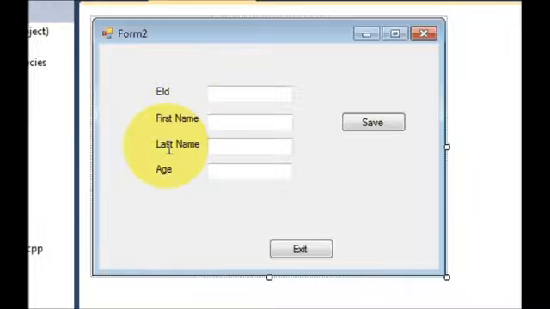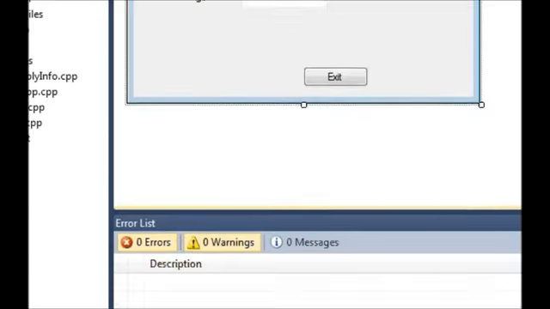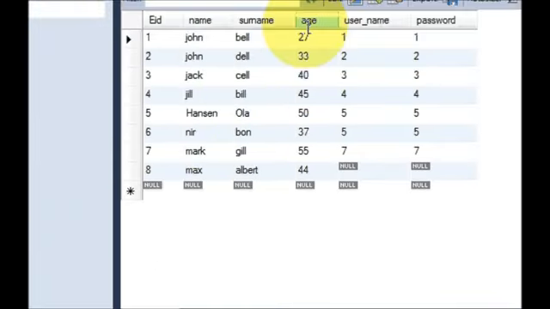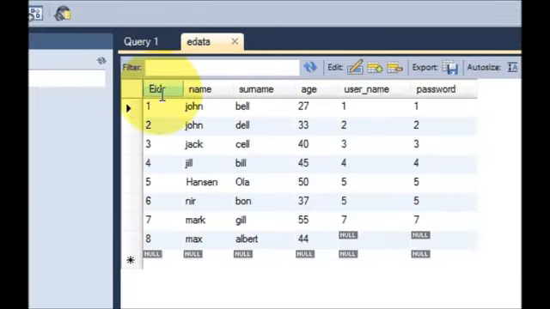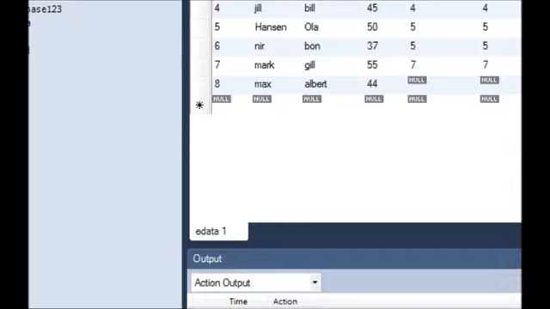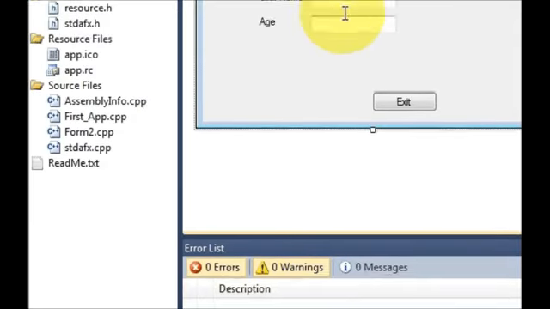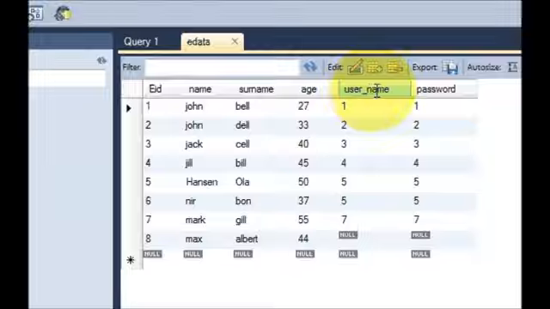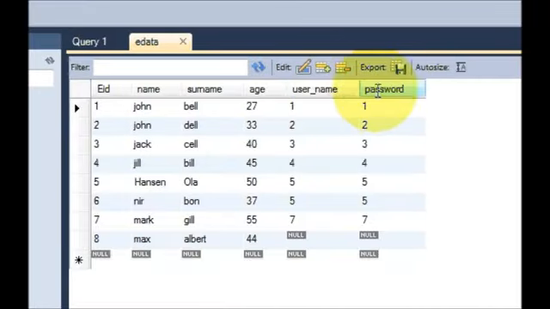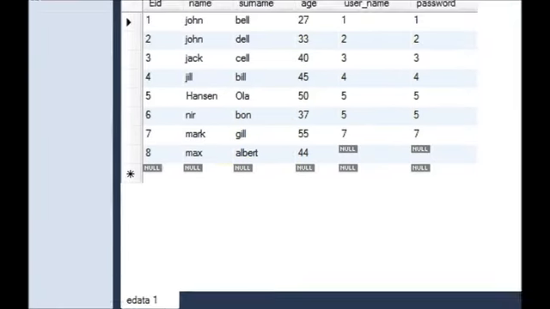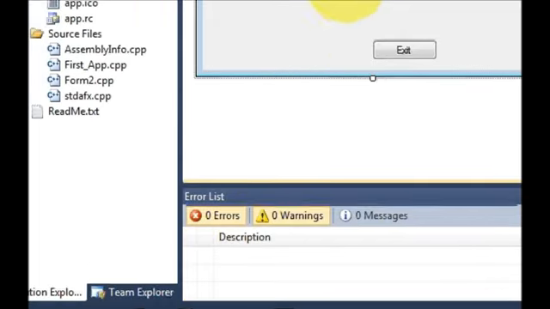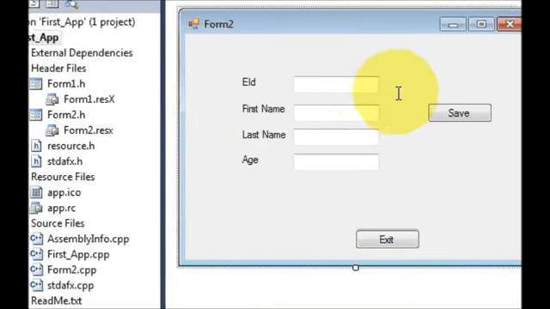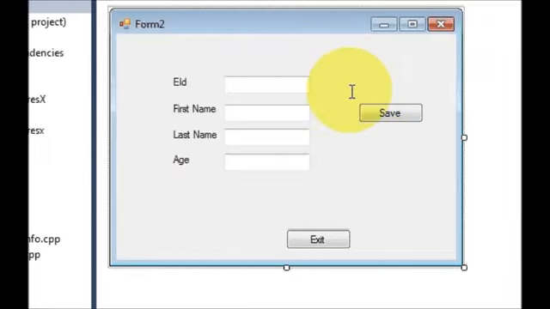These 4 fields I have taken because in my MySQL database I have these 4 fields: employee ID, name, surname and age. So I have taken these 4 fields into my application. I have 2 more fields in my database, that is username and password, but I'm not taking them when entering the data from this form application.